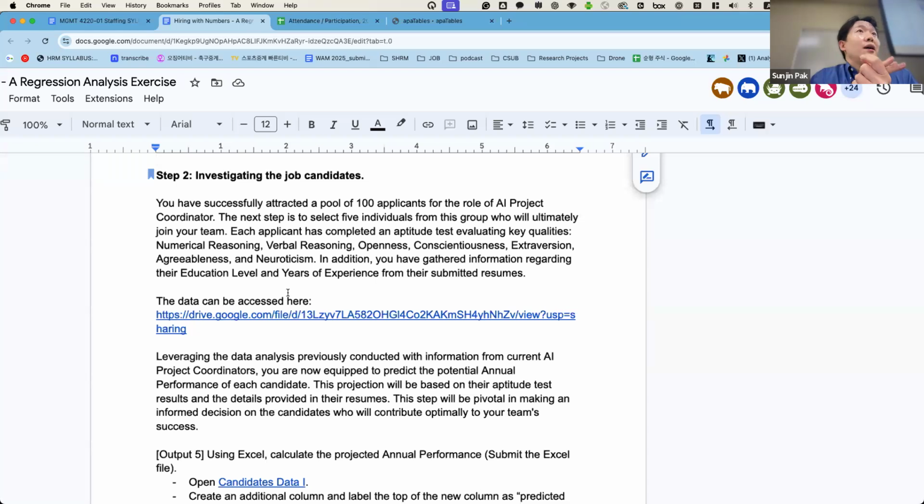For step one, as HR professionals, what you have done is analyze your current employees, and you have established the relationship between predictors and performance, right? And also you have generated a formula to calculate performance, even though you did not measure performance. So using that regression equation, we will predict the performance score of our job candidates, even though we did not have any experience with them.